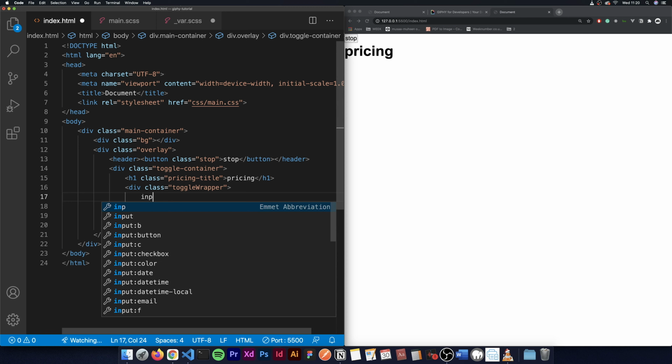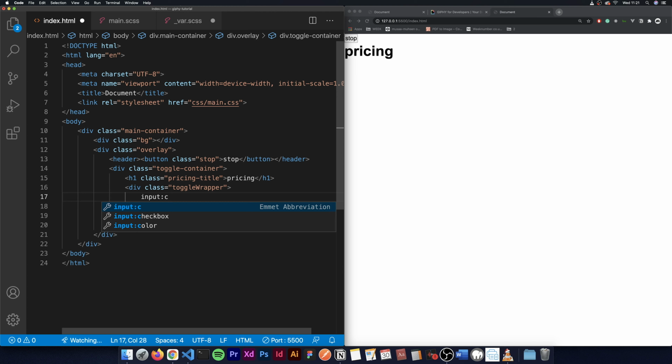With an input for the checkbox, so we're using the checkbox functionality of input. Give it an ID. We don't need a name. ID is for the reference for the label.